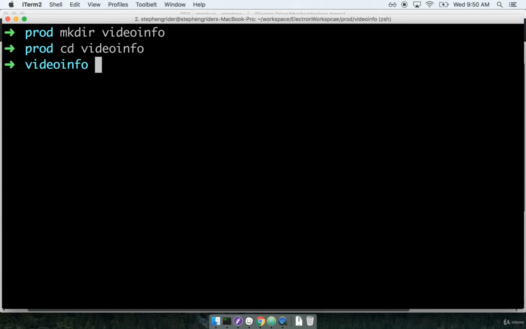Now, whenever we kick off a brand new Electron project, we're usually going to want to install a couple of different dependencies that are going to help us build the project. To record all these different dependencies that we install, we are going to create a package.json file. A package.json file is used to record all the different dependencies that our project relies upon. We can automatically generate a package.json file by running the command npm init.